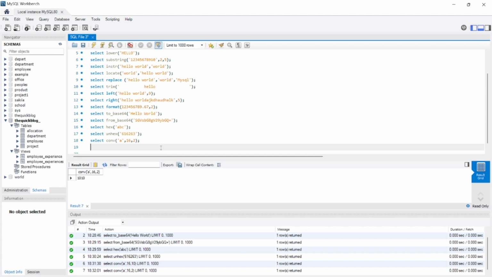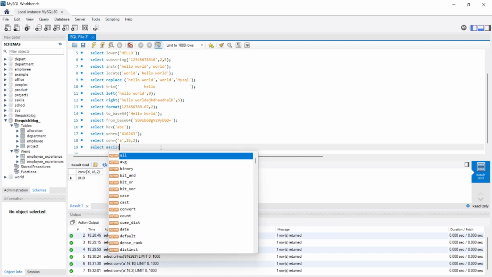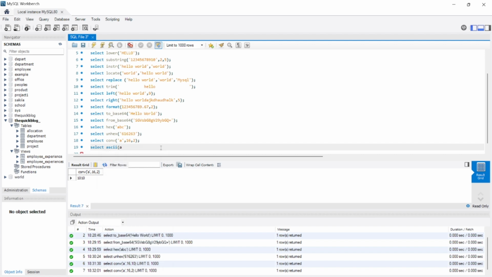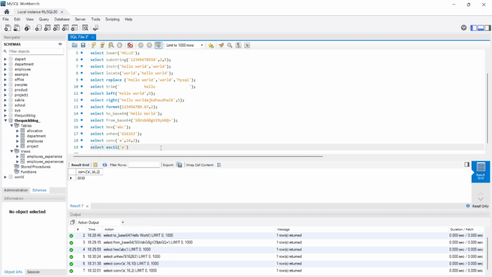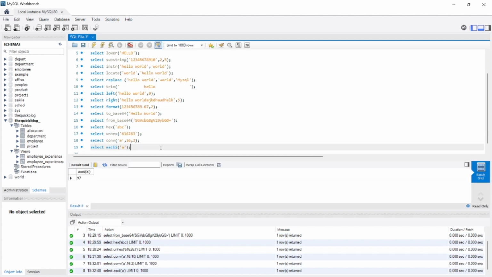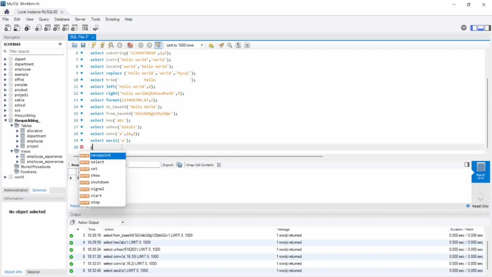Suppose we want to know the ASCII value of A. Using the ASCII function, we get 97 as the value of A. And suppose we want the value of the initial character only.